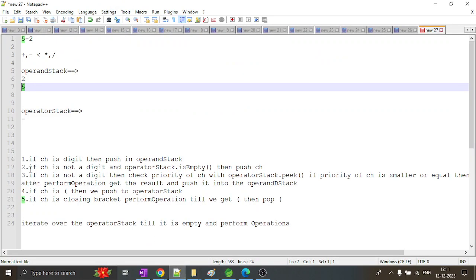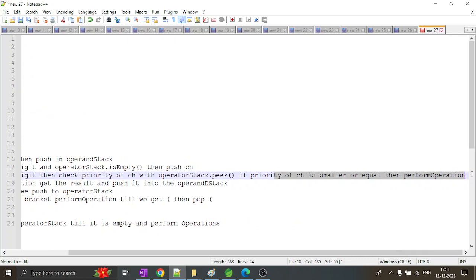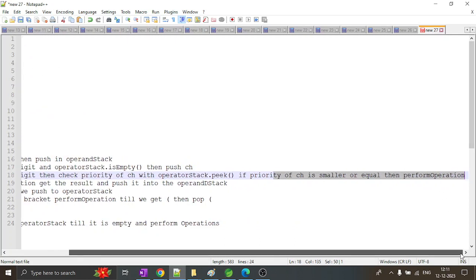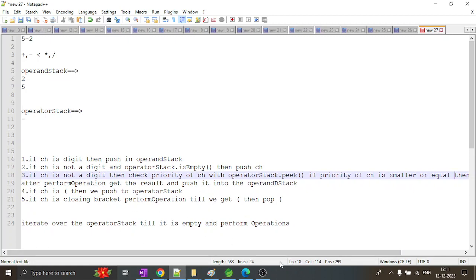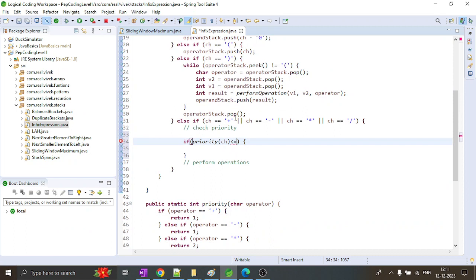If it is not a digit, then check priority of ch with operator stack.peek. If priority of ch is smaller than or equal to the operator stack.peek, then we perform operations, we get the result and we push it into the operand stack.